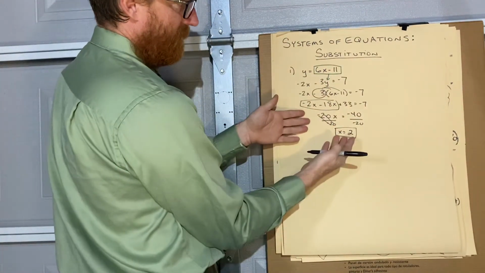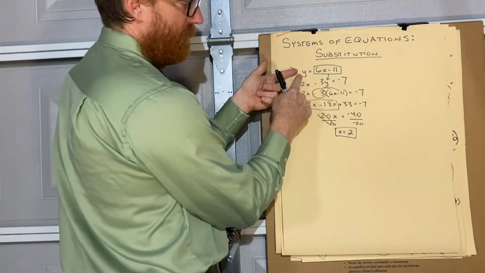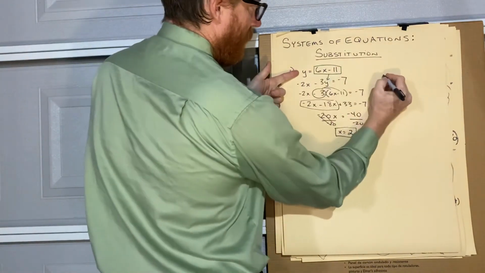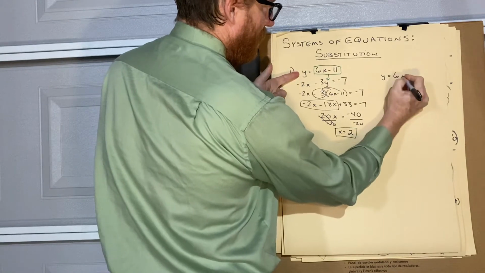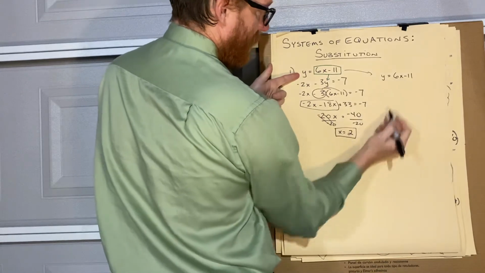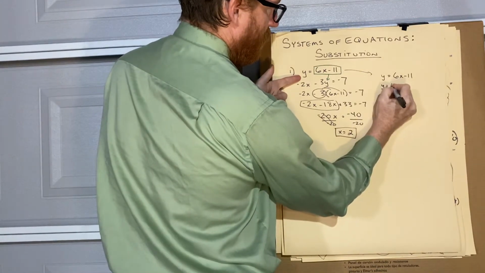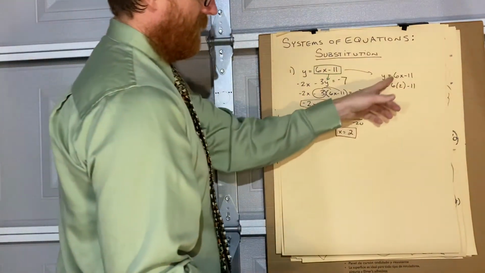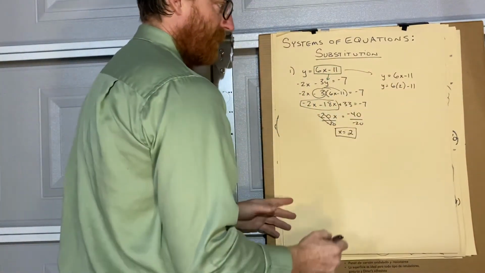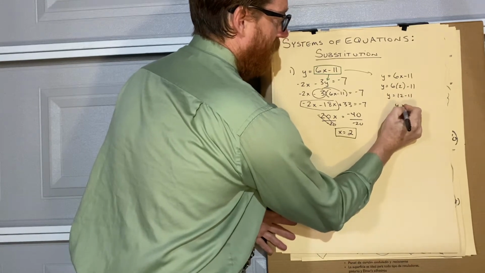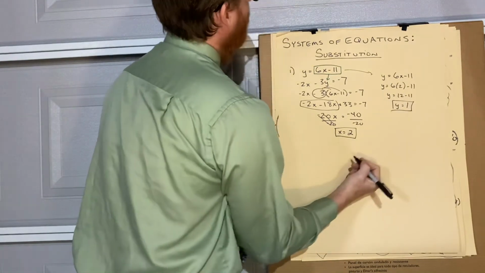So I have the x value, and now I want to find the y value. To do that, I'm going to use the information I just found out. So I'm going to rewrite y equals 6x minus 11, right? I'm just going to now take that and say y equals 6 times 2 minus 11, because that is what the x value is. Boom, plugged in or substituted in over there. Y equals 12 minus 11, so y should equal 1. That's the other part of my answer.